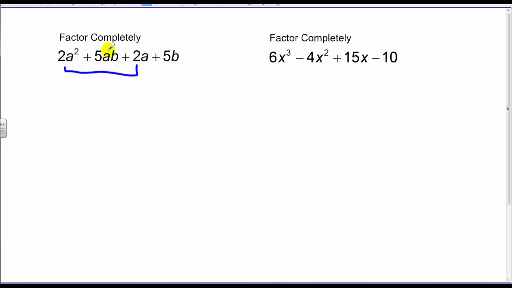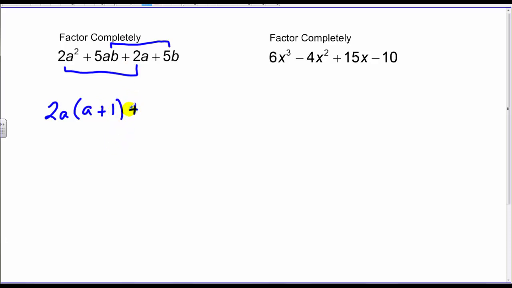And then I see a 5 here, and a 5 here, and a b here, and a b here. I'll group these guys. So let's find our greatest common factor with the groups of 2. So I have a 2 in common and an a in common. And I need to say, well, 2a times what is 2a squared? That's just a. Then I'm going to need an addition. Plus 2a times what is 2a? Well, that's just 1.